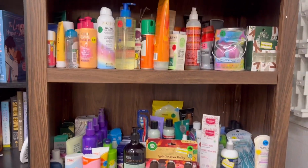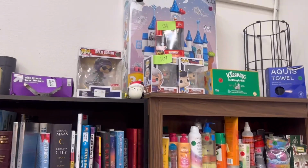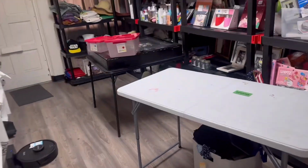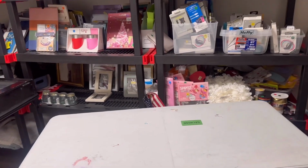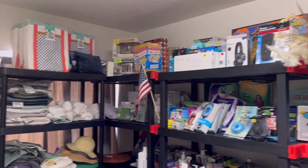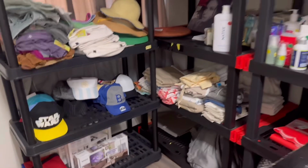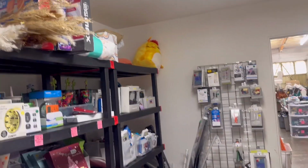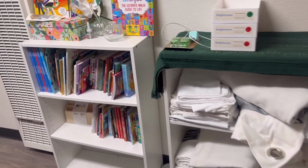So single pallets. What should you be paying for a single pallet? I say you pay whatever you're looking for, and you see what's in the pallet. You being a single pallet buyer, you now get the options and the actual advantage of just buying what you want. Unlike when you buy the truckload, you gotta buy everything. From hats, to home goods, to shower caps, to squishmallows, to cell phone stuff, to books. I mean, you gotta be an all-around seller if you're looking to get into truckloads and selling them by item.